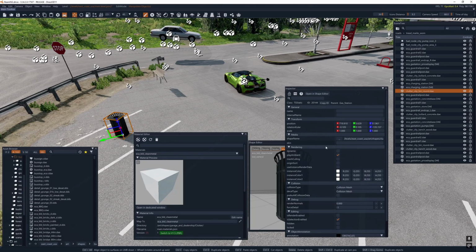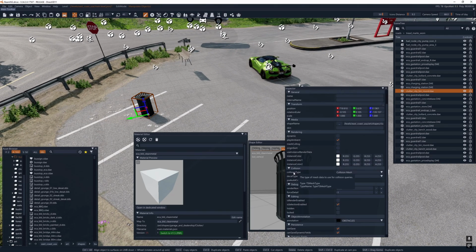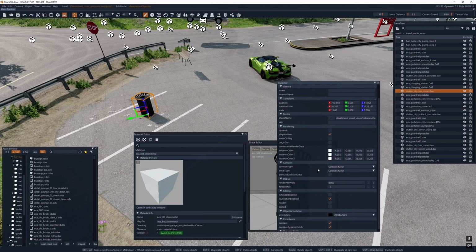And a couple things to know. If you're messing with objects, this collision type: all of the built-in game assets have a collision mesh built into their DAE object from Blender. But if you're working on a Blender export, you probably want to have that set to visible mesh final unless you correctly set up the collisions in your object. If you're just messing with game assets, you're probably going to always see the collision type set to collision mesh final. It could be set to none for some objects that don't have collision, like a pole you just drive through, that would be none.